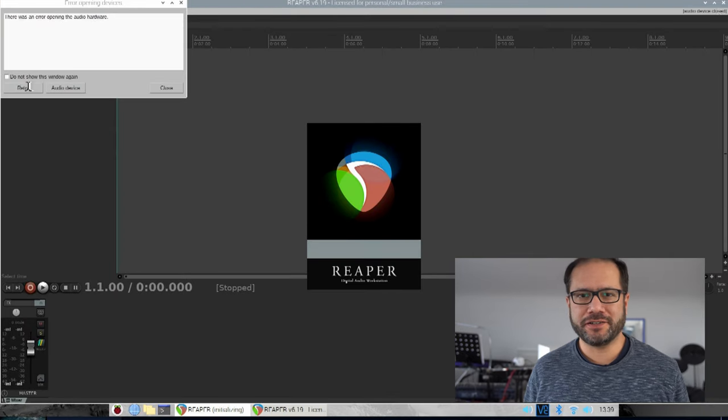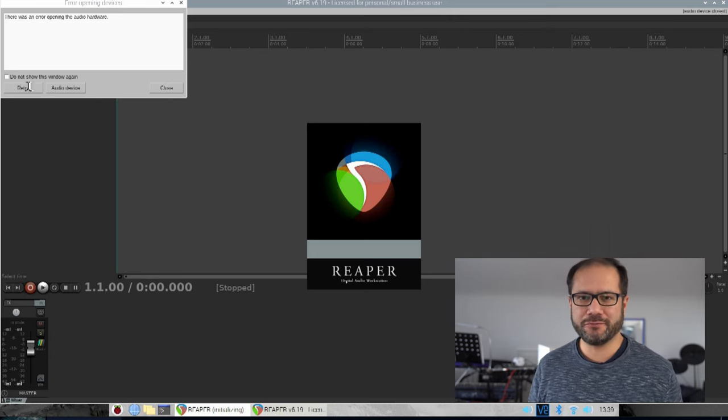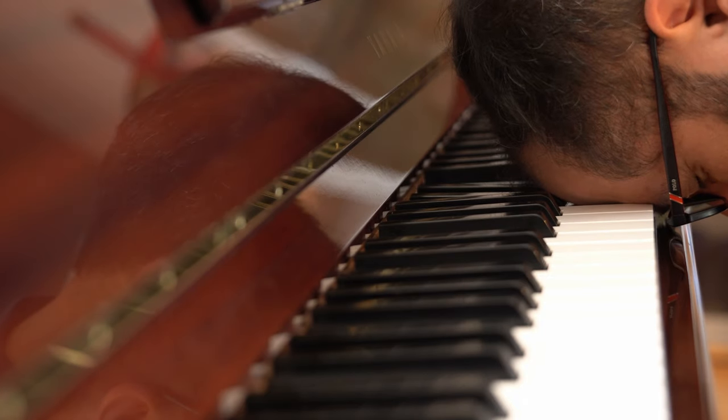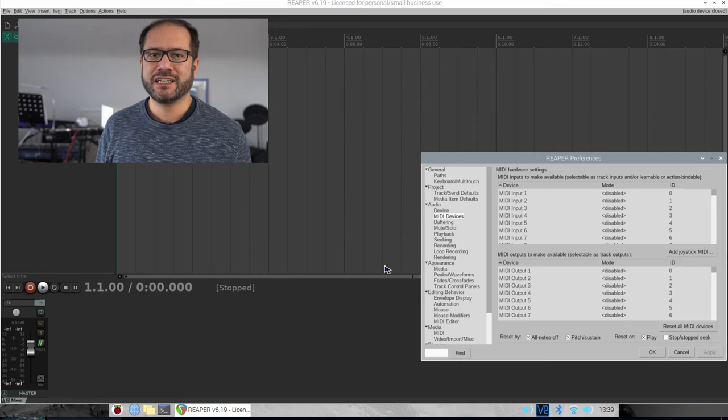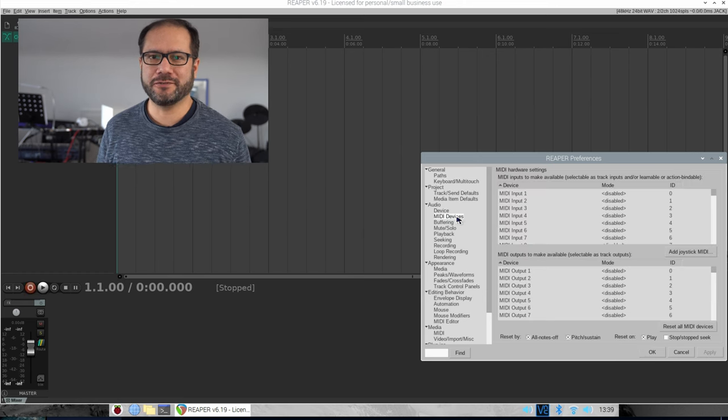So now let's launch Reaper, and we'll be greeted with a first problem to solve immediately. There's an error message saying it can't find your audio hardware. Fortunately, this is quite easy to fix. Just go to the options menu, go down to preferences, open the audio section, and there you'll find an option to start the JACK daemon automatically when starting Reaper. So that's out of the way.